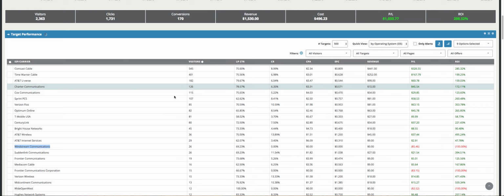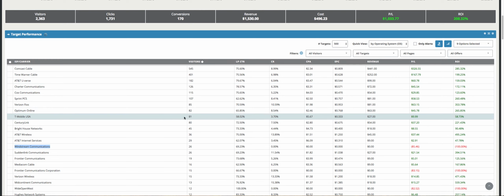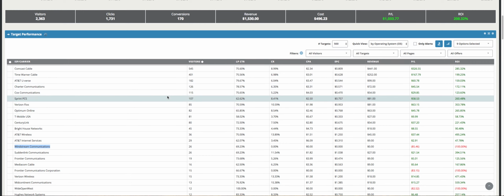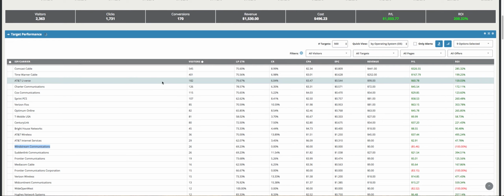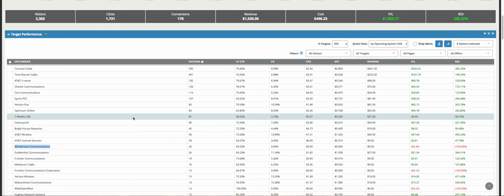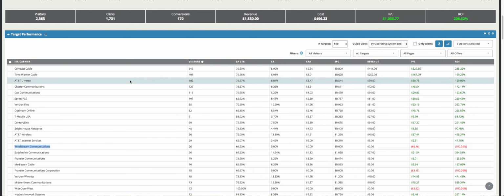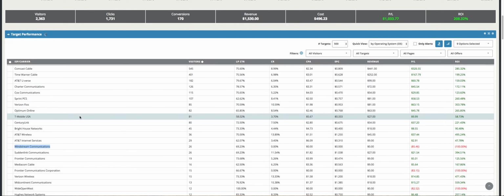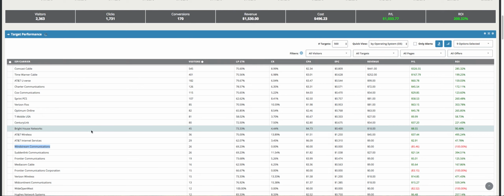You don't know that AT&T is converting better than T-Mobile. When I first started out, I thought all this stuff was the same: AT&T, T-Mobile, Sprint. I thought they're all just phone carriers, whatever. Not the case at all. They might have completely different qualifications to get an AT&T phone versus a Sprint phone versus a T-Mobile phone. Let's say T-Mobile says you only need a 450 credit score to get the latest phone, and AT&T says you need a 700 credit score. Let's say you're promoting a high ticket offer. People with good credit normally tend to have more money. So you notice it's working really well on AT&T Uverse, and then you can start pausing the traffic from T-Mobile and all the other ones with really low qualifications, if the numbers say so.